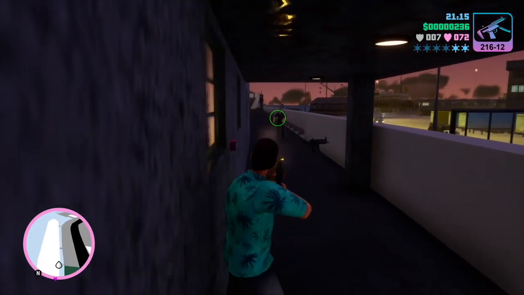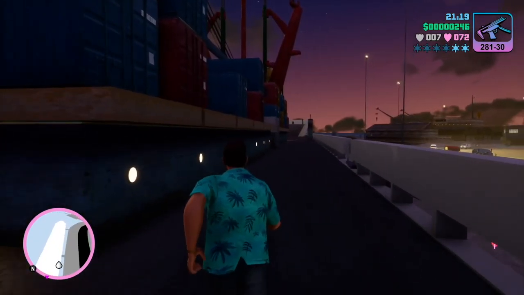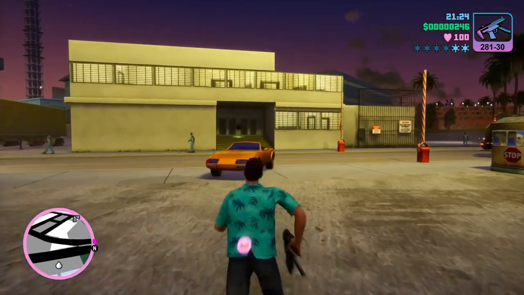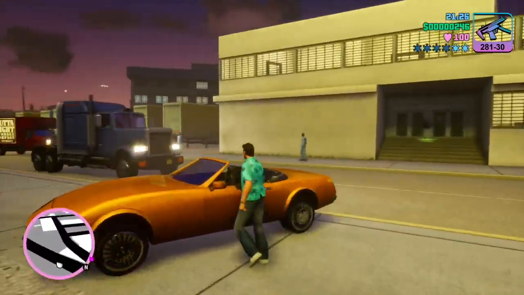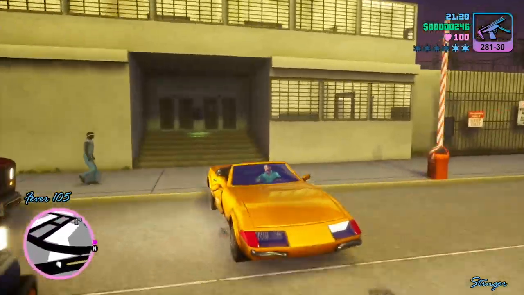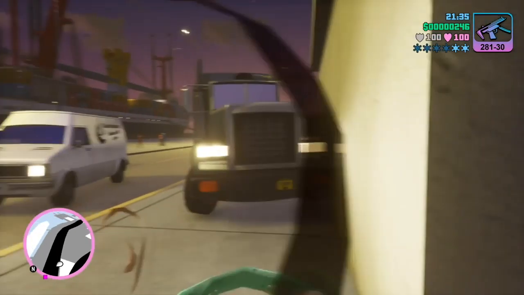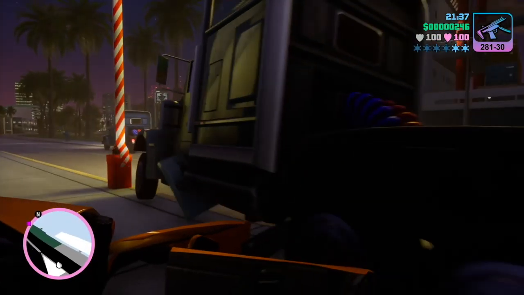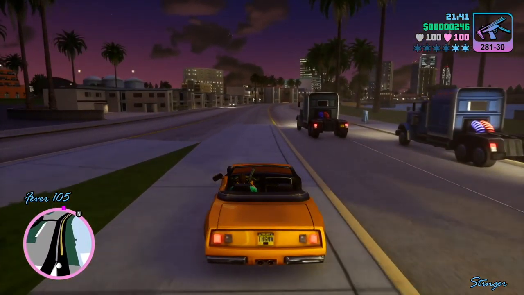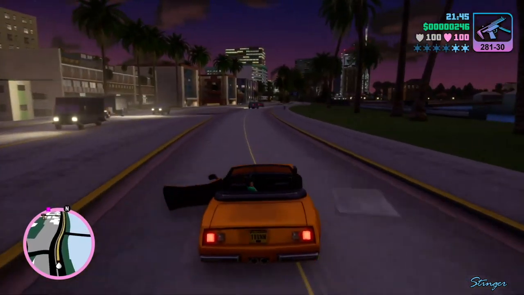I'm taking my shot. As you see, you just got that health boost. Across the street here is body armor. Just back your car up, grab the body armor. Don't get run over or hit by trucks. And getting to the print works is easy enough, and then the wanted level disappears.